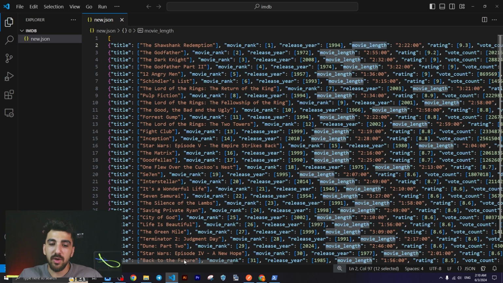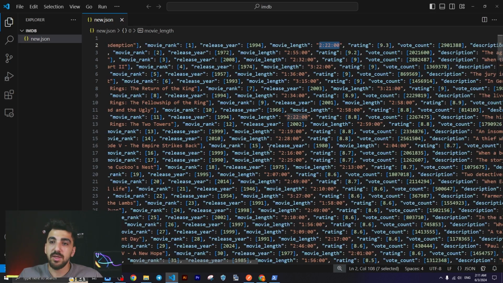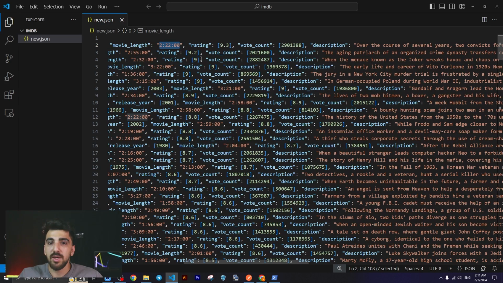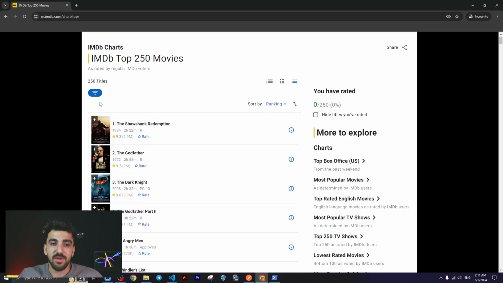I'm going to show you how you can convert movie length from seconds to this format, because when you scrape data from IMDb, as I experienced, it returns the movie length as seconds. So you need to convert this value, and I will show you how you can do that. It's rating, vote counts, and also description, which is not visible. As you can see, it's not available, but we are going to scrape some special items from APIs.